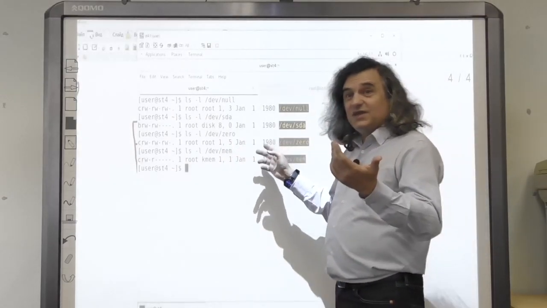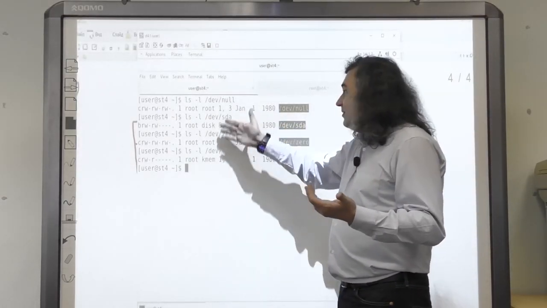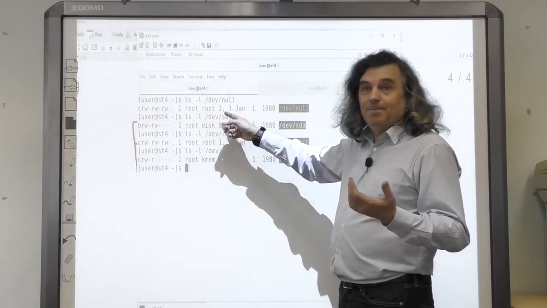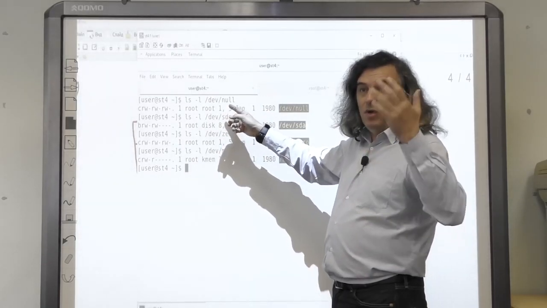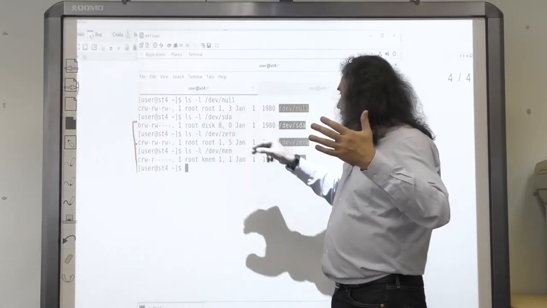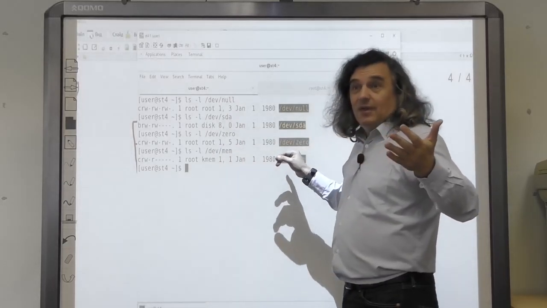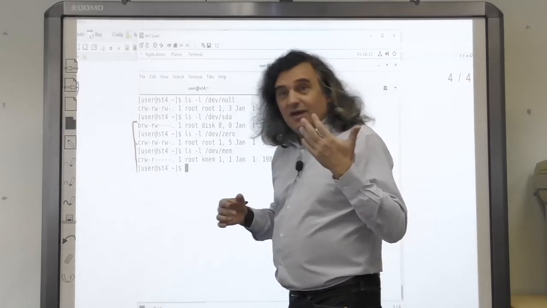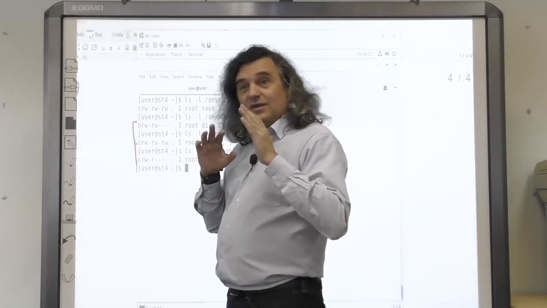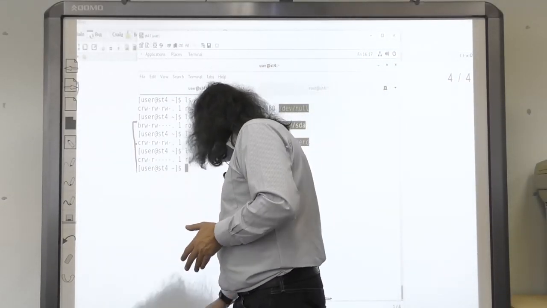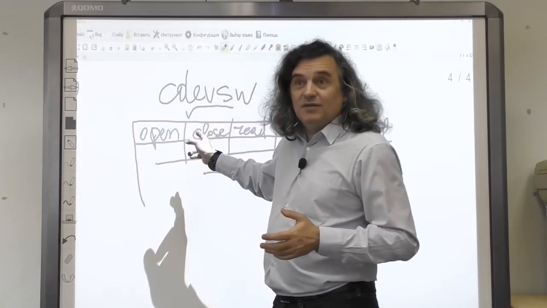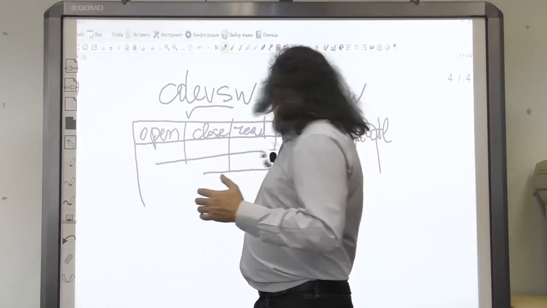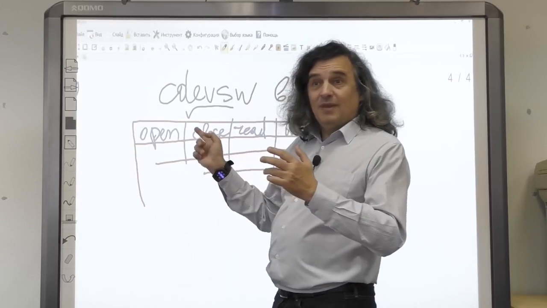We have the same major number for all devices: dev null, dev zero, and even dev mem. This means that they are all handled by the same driver.